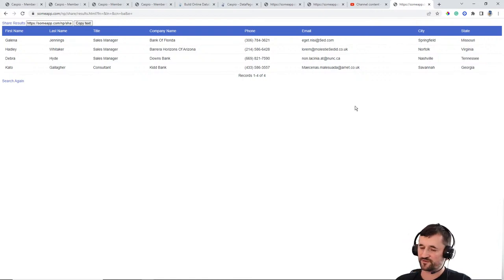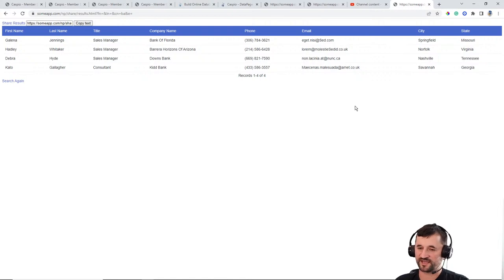Okay. So this is if you're sharing a public facing results page. If you're sharing something that's password protected, then you're going to need to have a user table where they log in first, and once they log in, they're able to see the dashboard and the whole 360 view of all the data, whatever you're showing on that dashboard view. So there are two ways to go about it. One is public facing, which is what I created. And the other one is password protected, where people have to log in first before they're able to see all the content. So let me know if this is kind of what you were hoping to do. If not, I apologize. This is the way I understood it.